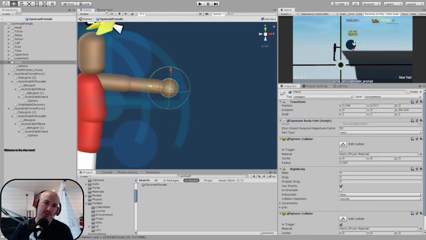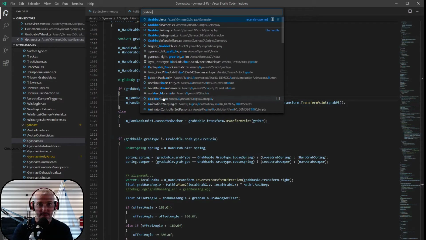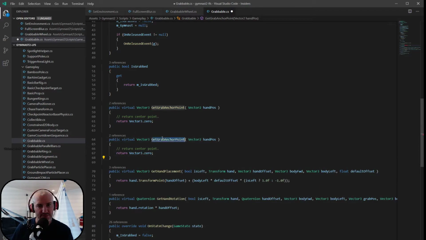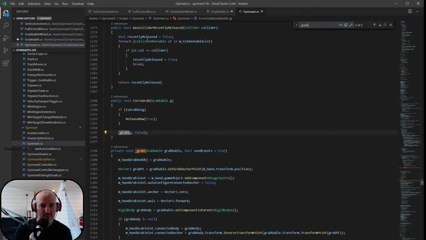Okay, so what we're going to do is add something to grabbable. We're going to give it another virtual, which is the get grab spring basis direction. And in this case, let's go look at gymnast's grab. Oops. Okay.